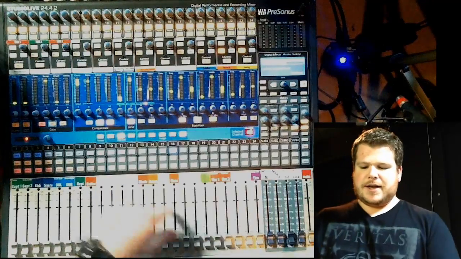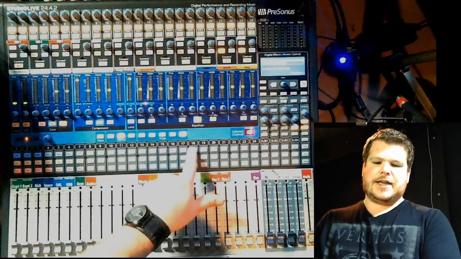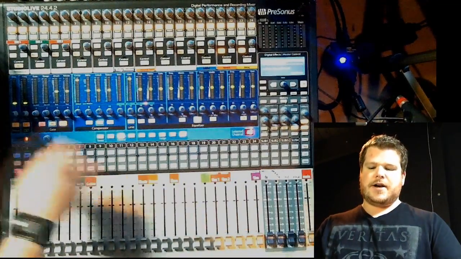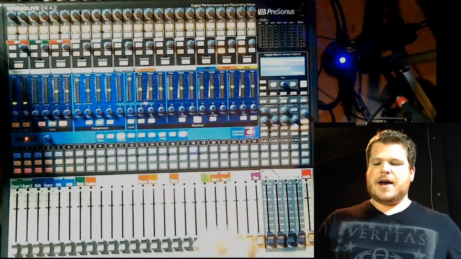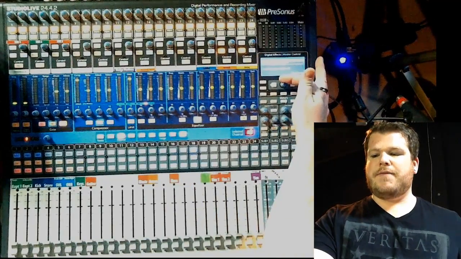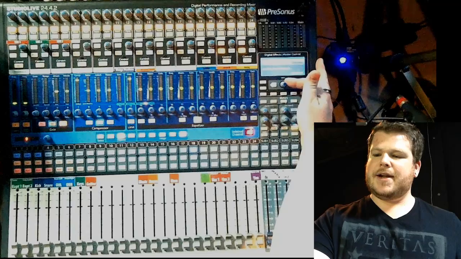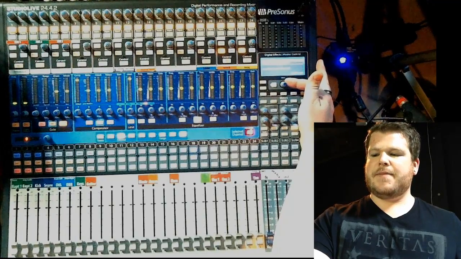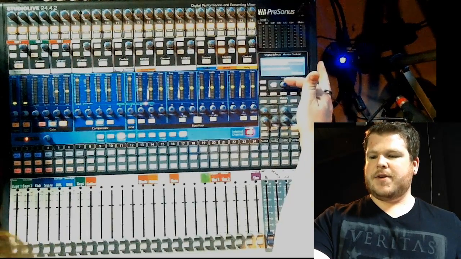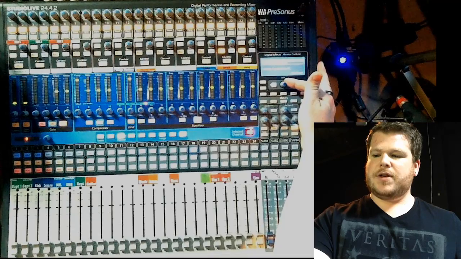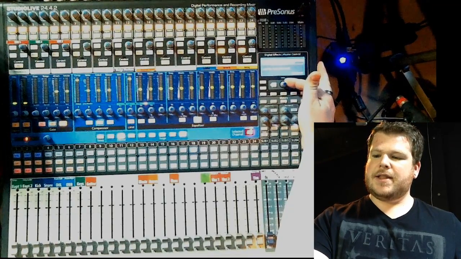Let's do that with vocals. We're going to say on channel 18, which you can see nothing is going on, we're going to put a vocalist. So if I scroll over to the right here, keep scrolling, eventually I'm going to get to vocalists. And I'm going to get Vox male 1, 2, and 3, Vox female 1, 2, and 3, and then speech.